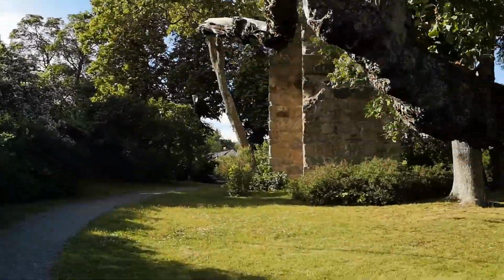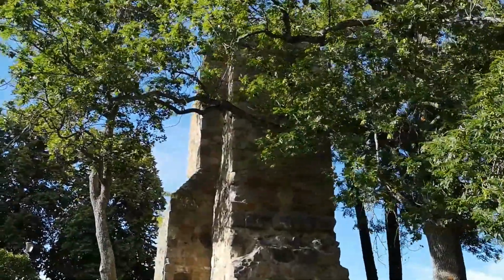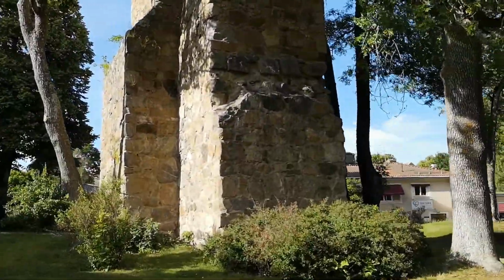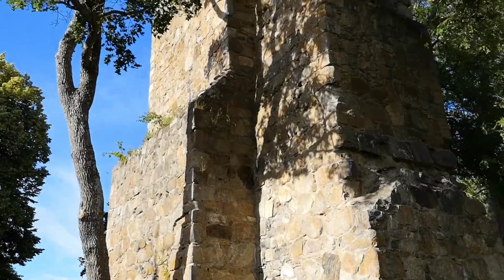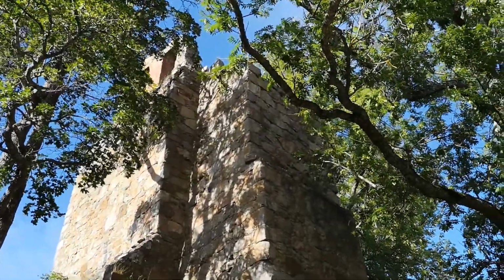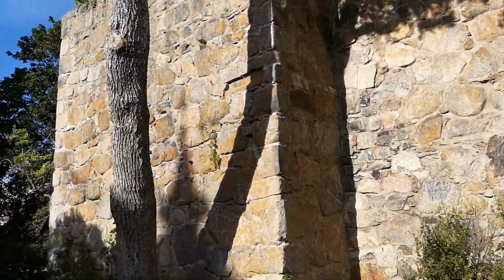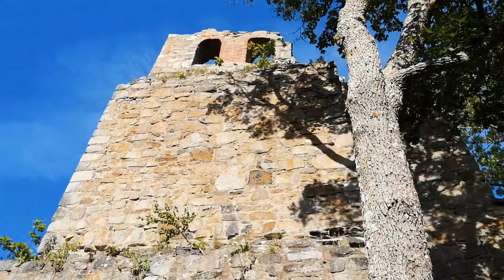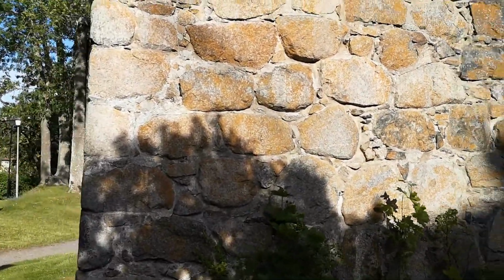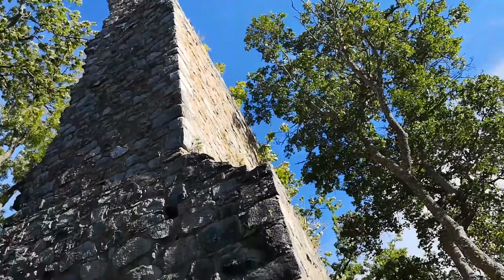Alright, so we've now discovered the St. Lars church ruins. From, again, about 900 years or so ago. This was built. The town of Sigtuna here was already established when a lot of these churches were built. And what I'm discovering is some people don't even know who actually ordered these churches to be built. At least that was the case with St. Peter. Some believe that it was the king that ordered the churches to be built, but no one really knows.